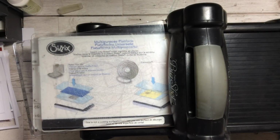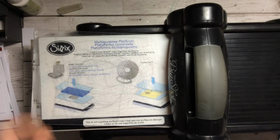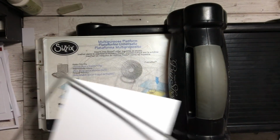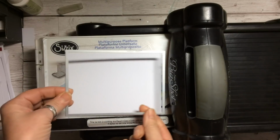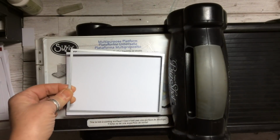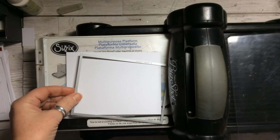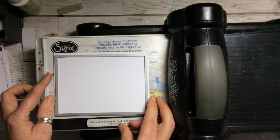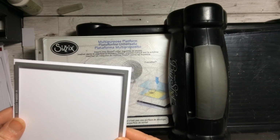Okay, so we are going to then take the largest of these frames, and I'm going to put, okay, let me turn that over. I've got just a little bit of a wobble on there. Now, because it is completely rectangular, if I put it in that way, it's going to go clonk, clonk. So if I put it in at a slight angle, this is me just picking up my plate. Okay, so if I put it in at a slight angle, what I'm going to try and do is line this up so that it is as accurate as I can on here. Let me see and do it this way because of the light.